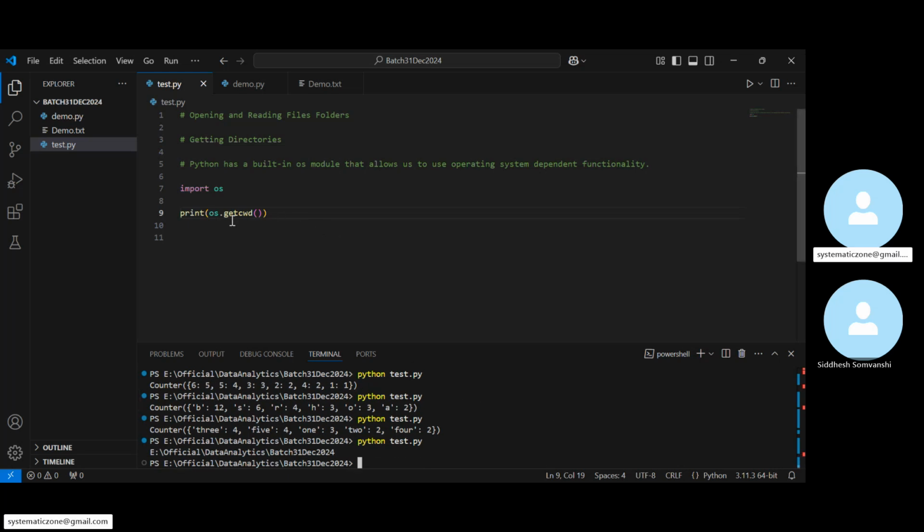What it is showing me: OS means operating system, getcwd, current working directory. So this program test.py is in which folder? E official data analytics batch 31st December. Okay. Yes, sir. So this is the built-in module, we can say.